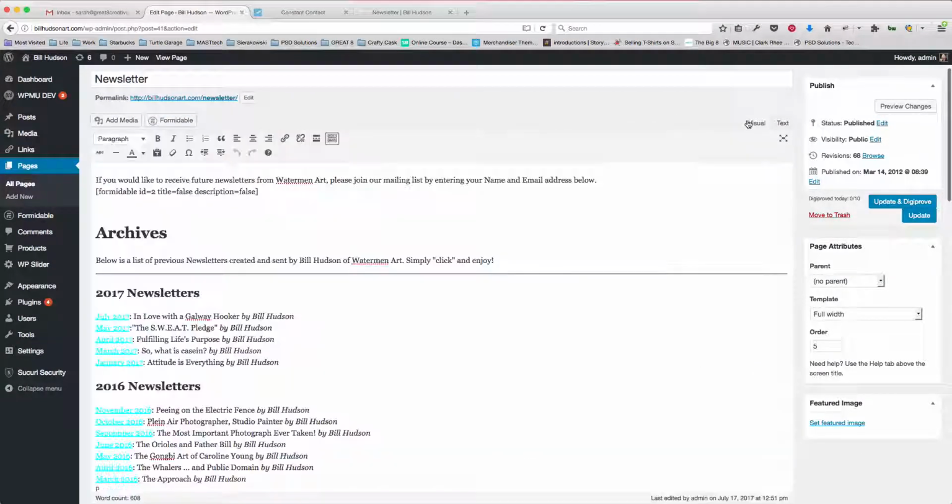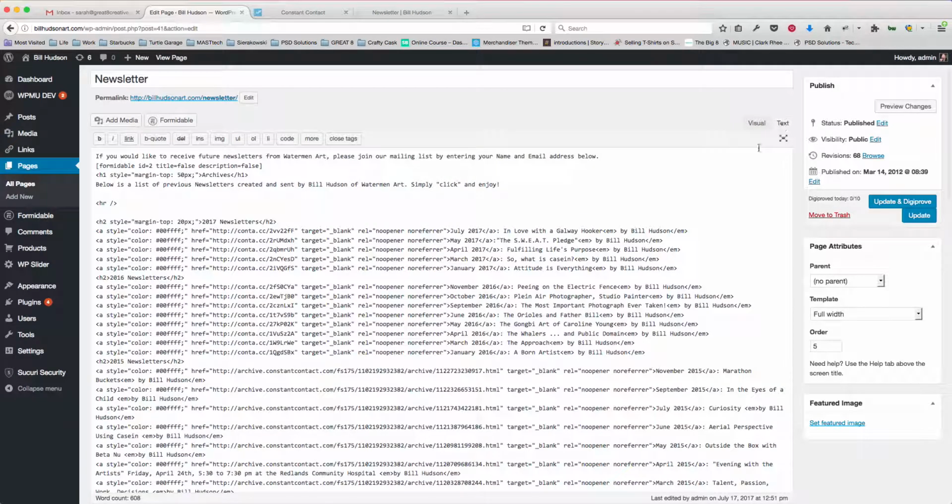The visual tab is not totally accurate, but WordPress is trying to give you a basic idea of what this page will look like visually on the website, whereas the text tab is kind of like the coded version, like all the formatting of what's on your web page. So don't worry about it. It might be intimidating, but I'm just going to walk you through all these things. So anyway, that's step one.